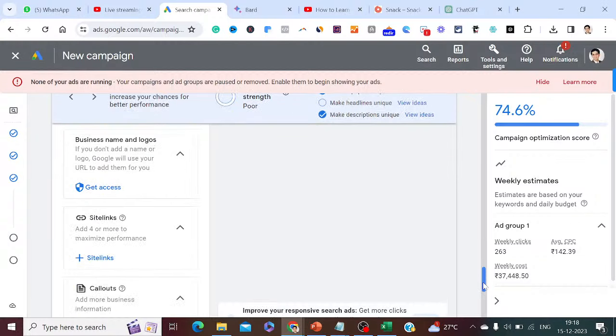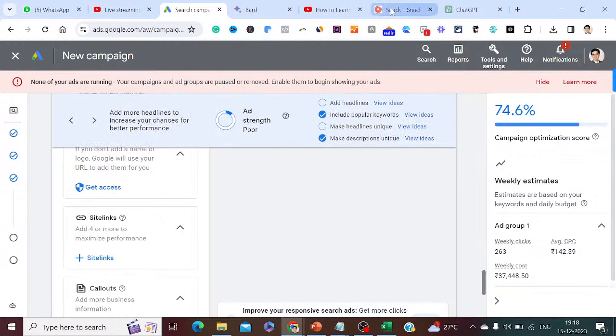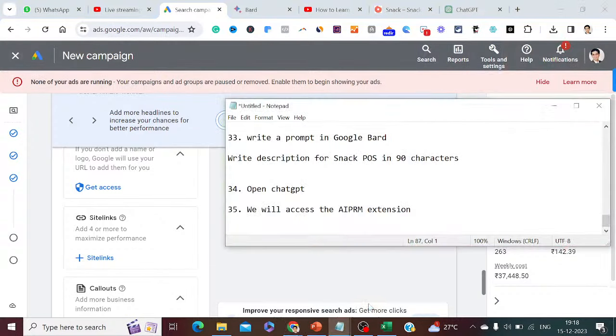So we can add site links also. Okay. Then enter the description with reference from AIPRM extensions.